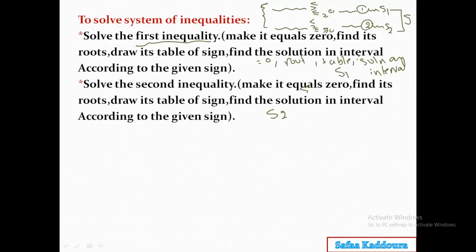Now we have solution 1 and solution 2. We want to get a common solution for the two inequalities. I want to give you a note. If you have two or more conditions and you want to get one condition from them, that means if I have first solution and I have second solution and I want from them the common solution, then you have to represent them on number line. On number line. The number line will give you clearly the common solutions between them.